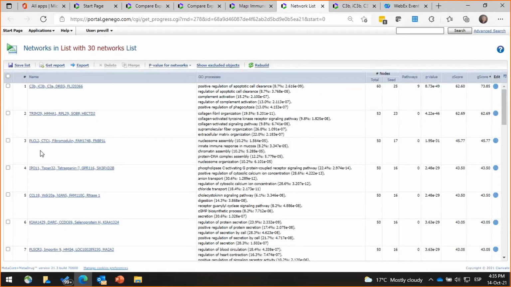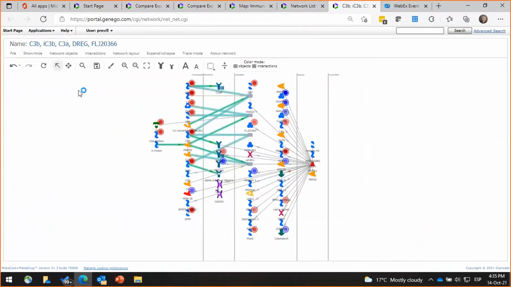So what I've done is built those interactions here, and it's given me a list of 30 possible networks. The highest scoring network is the one here, which then is shown in this figure.